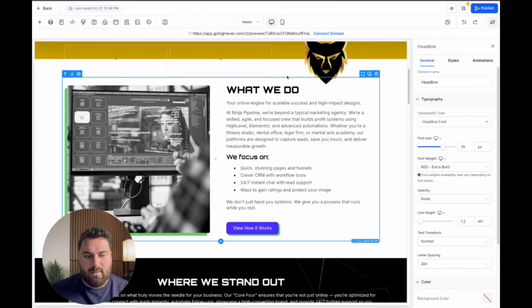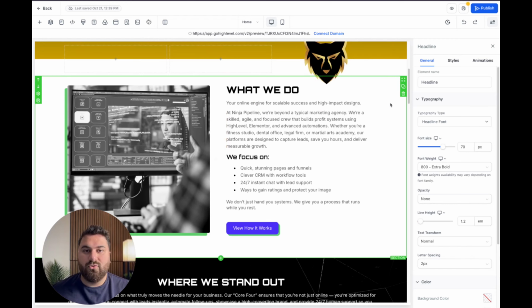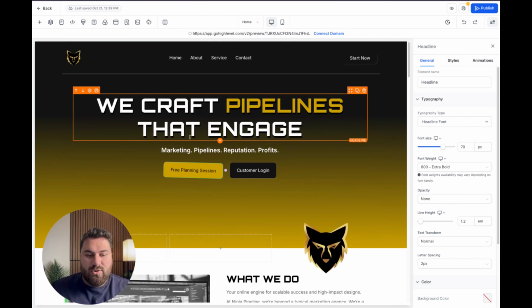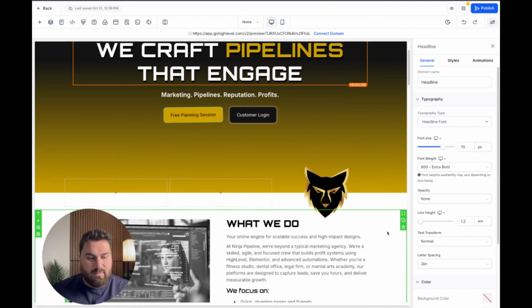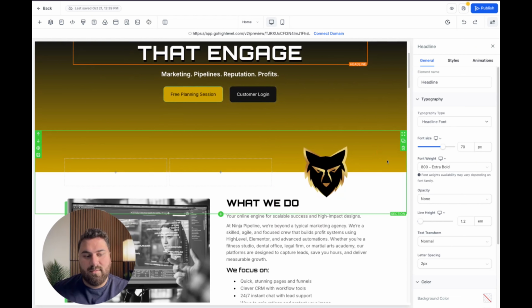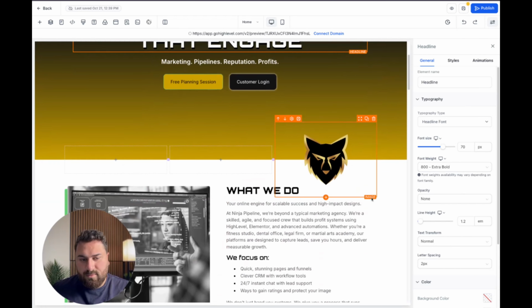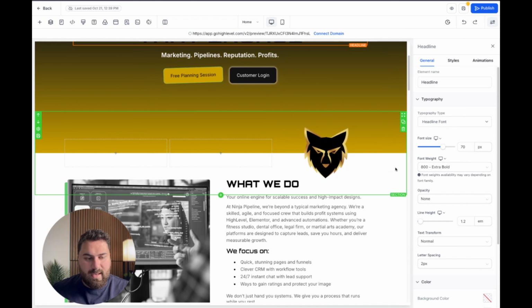After that, we can head on to this section. Obviously, per your customer, you have to also adjust what is written. But for the sake of that video, I just want to show you how to customize your website. So you can either do a direct transition from this color to the white, or you can do a smoother transition from the gold to the white if you want. I think for this part, we should keep it at white.